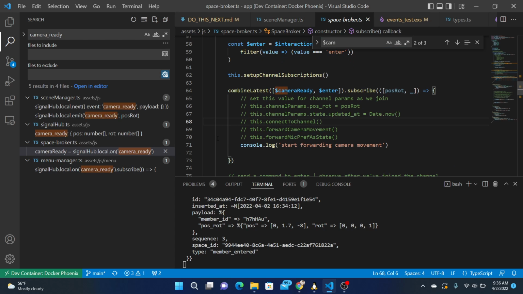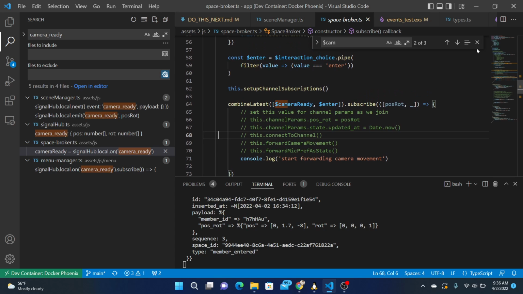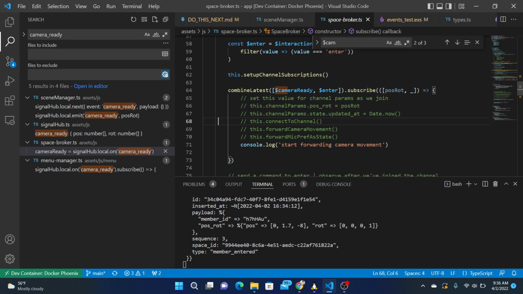So if we got camera ready and we got the enter event, which means that they're entering, then that means we want to forward camera movement. And do we forward mic preference? Yeah, mic preference, well, maybe one thing at a time. So forward camera movement, yes.